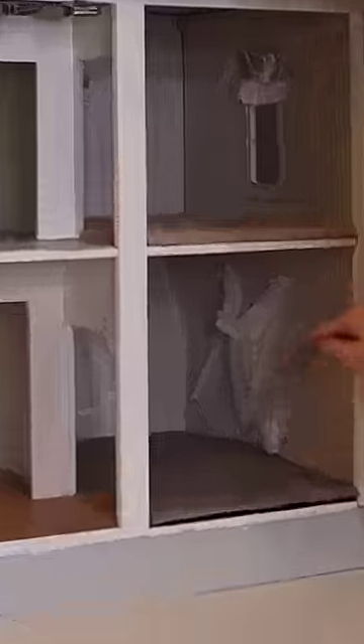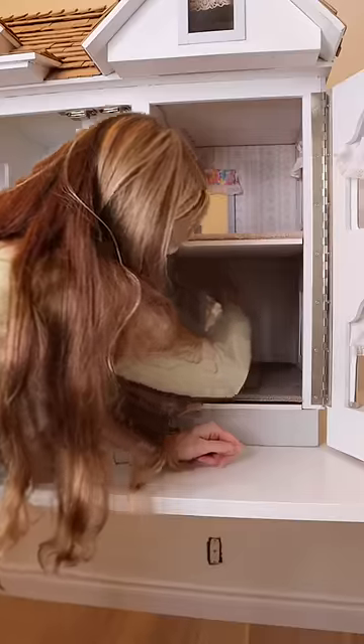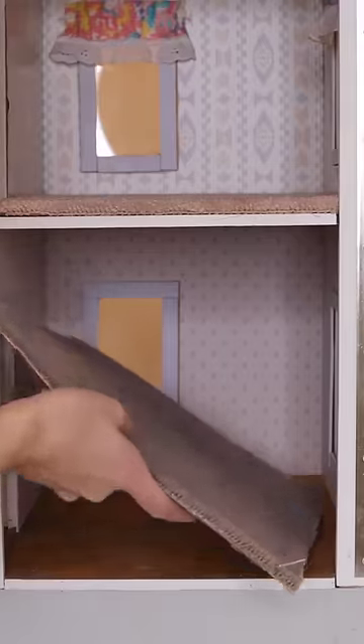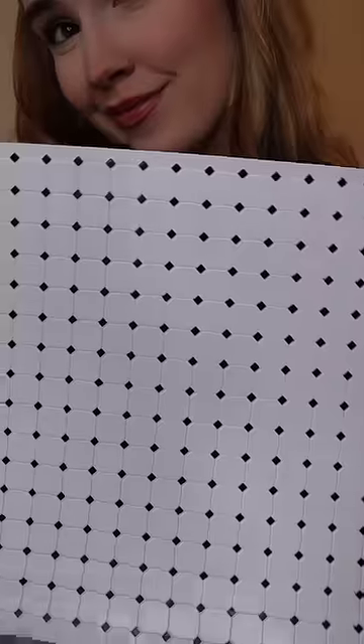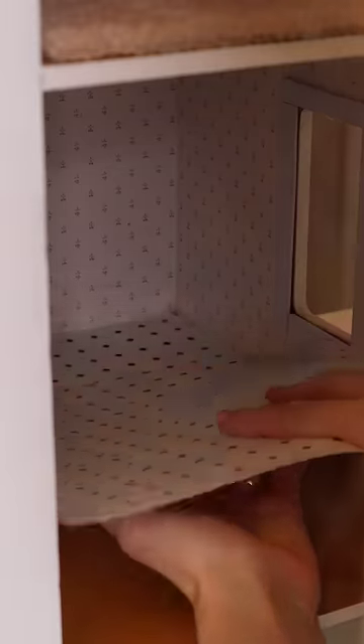I am so excited to officially start making over this vintage dollhouse. I'm assuming the kitchen was the one with the linoleum floor, but it's a little bit too small, so I'm gonna swap the living room with the kitchen. I imagine whoever's living in this dollhouse is a little bit too messy to have carpet in the kitchen, so we're gonna swap it for this almost vintage-looking linoleum. I really like this flooring and I think it goes with the era of the home.